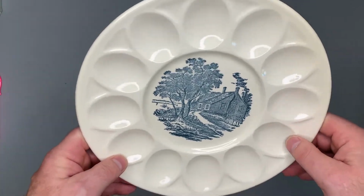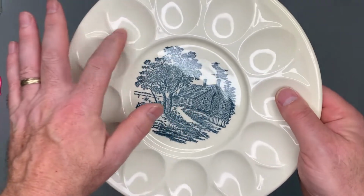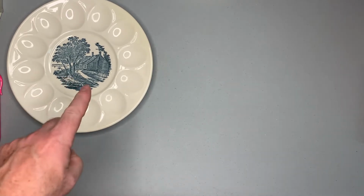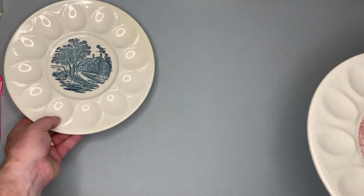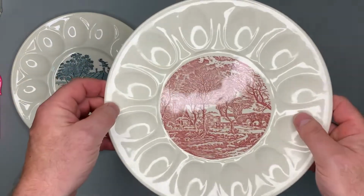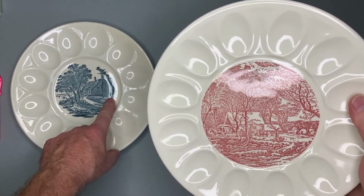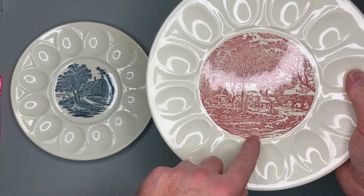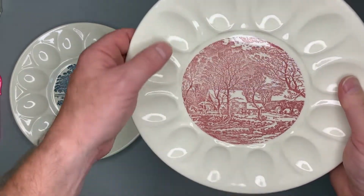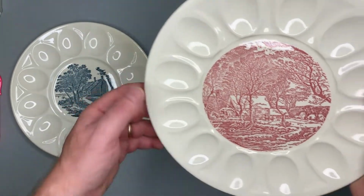I think Royal was going away from the hostess, and they were experimenting. This egg plate mimics some of the other ones that were out there, the rooster one, and a couple others. But I think they were going to a new version of this, because again, this is very heavy, and that's this version. Same size overall, but this is much lighter than this guy. The area here for the pattern is skinnier than this one. This one's bigger. This is also a very deep ring. This is very shallow. And on this guy, the spots for the eggs are also more shallow versus this one.